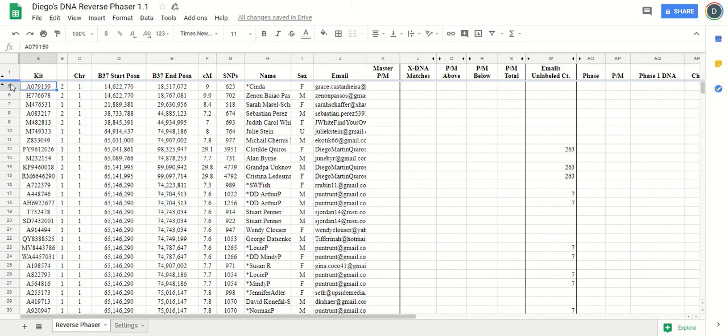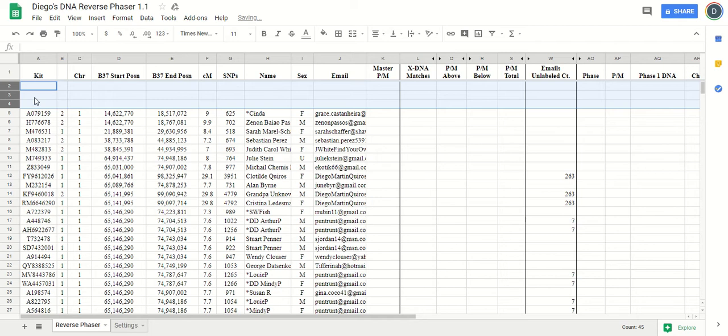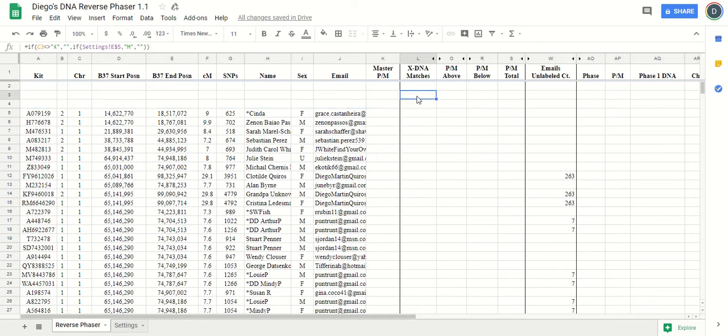And so as I mentioned, the data starts in 5, but the formulas are here in number 3. Nothing in, well, actually in number 4 as well, but the formulas that I'm using are here in number 3. And they get copied to 5 and below.